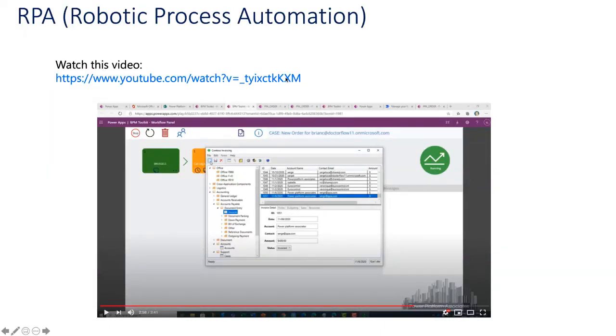If you watch this video, you see how I did it. You can see a new step in the workflow, and the step running in the cloud will call an application running on the desktop. It will fill in information in the legacy application. The legacy application will stop, and the workflow in the cloud will go to the next step, and you will see that visually in the BPM toolkit. So it's fully extensible. You can create your own custom action. A custom action in the BPM toolkit is a dedicated flow.